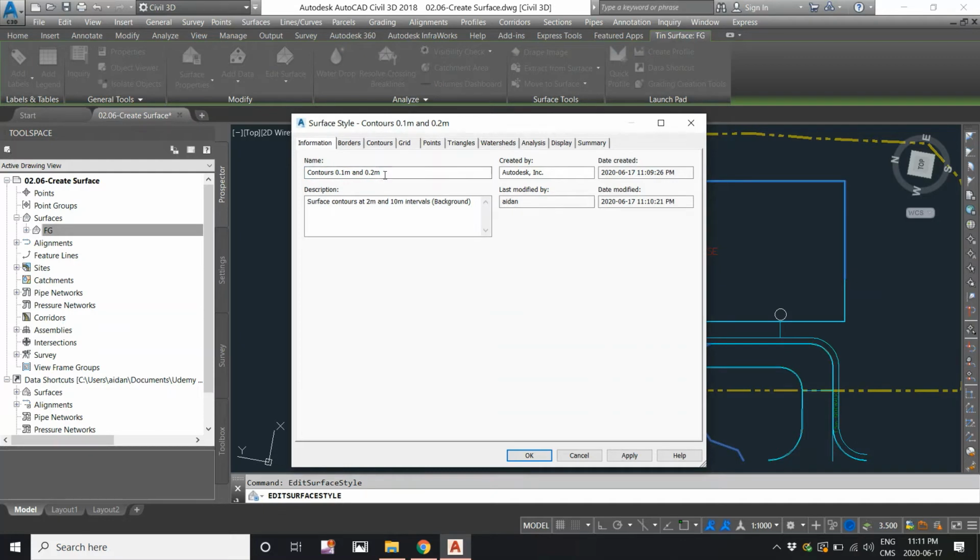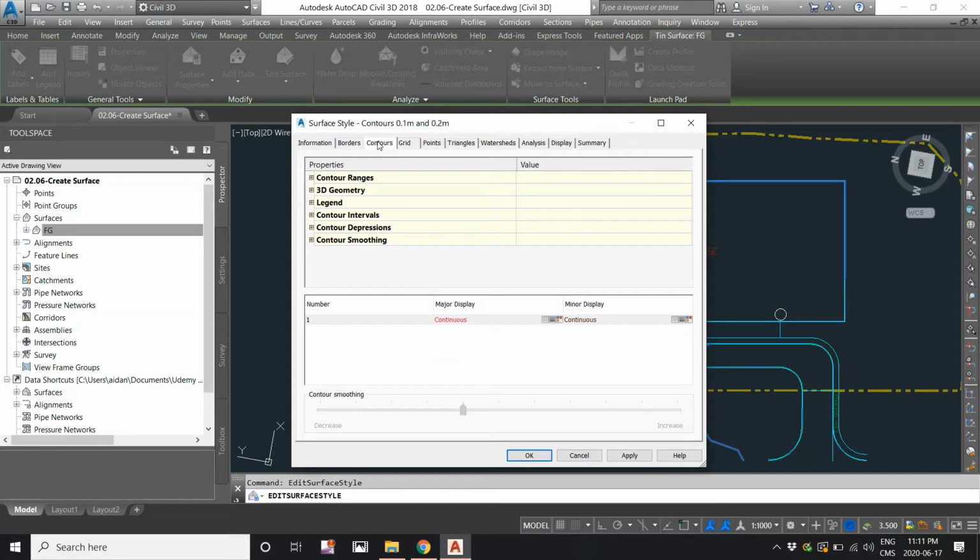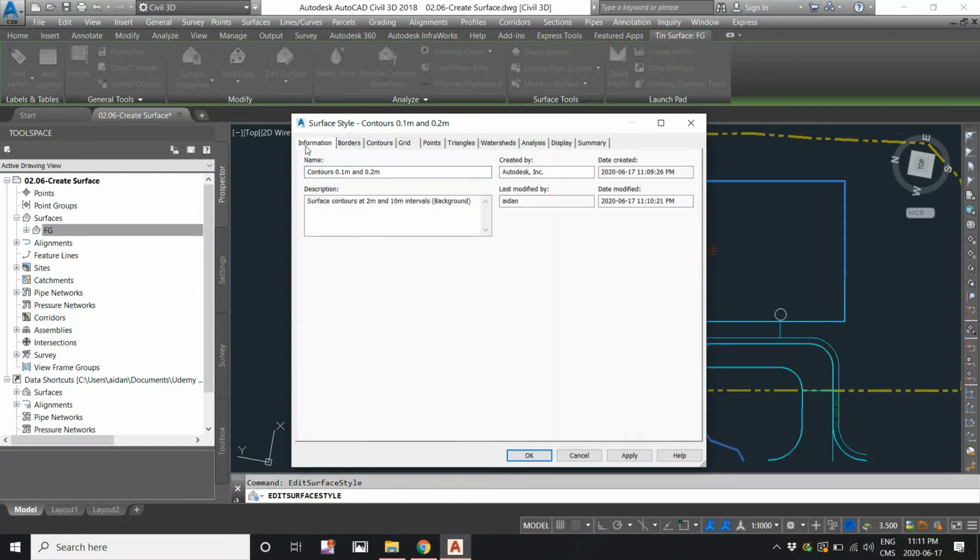So we've created this new surface style, but we haven't changed the contour interval. So in the Contours tab here, come down to Contour Intervals, and change the minor interval to be 0.1 and the major interval to be 0.2, and come back to the Information tab, and you can change the description if you wish.